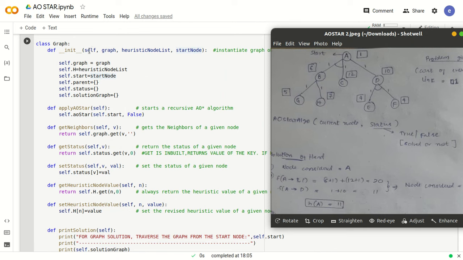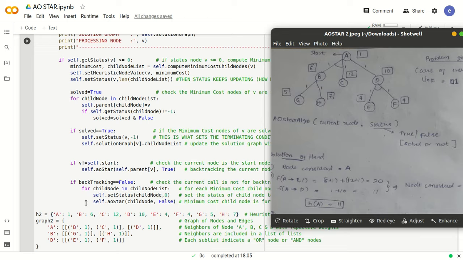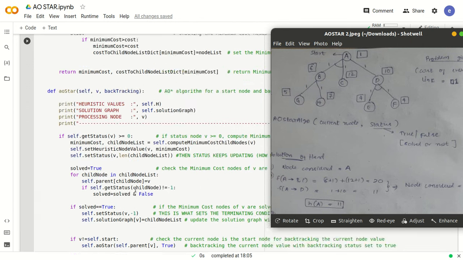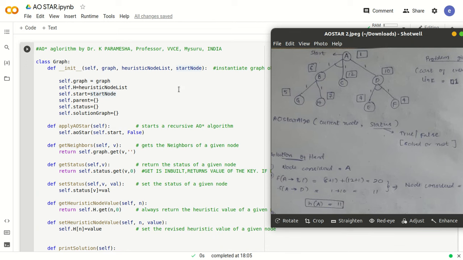Self is the object we are referring to, and graph is the first parameter. The first parameter we are passing here is graph 2, the graph where we have represented the neighbors or children. H2 is the heuristic value parameter. The third one is a particular node, which will be the start node. So the 3 parameters are understood.